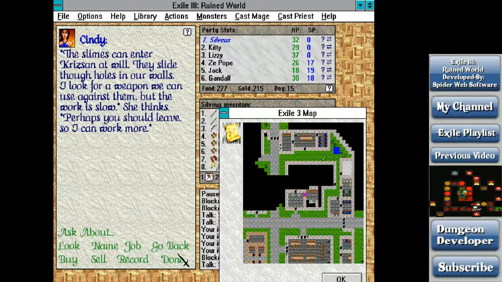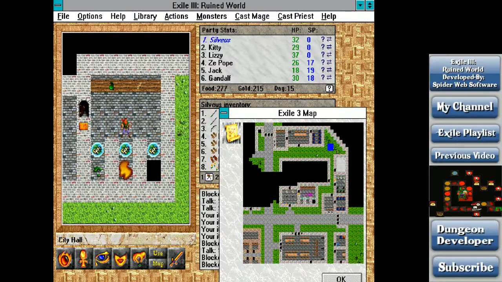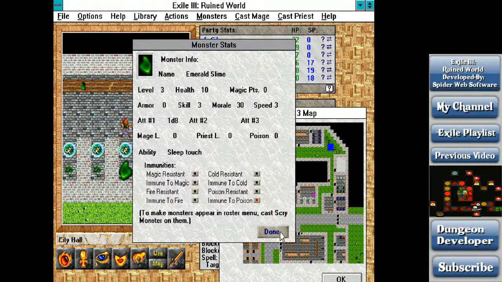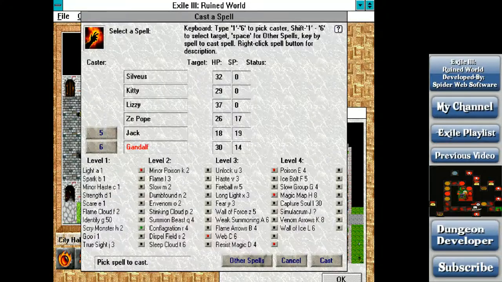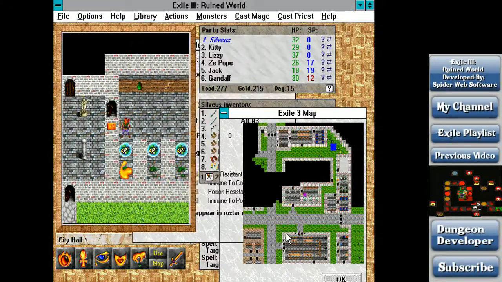Alright, whatever. Yo, everybody's rude. I guess I should scry these guys while I have the opportunity. I don't know which ones I haven't scried already. Emerald slime puts you to sleep. Ochre slime puts you on acid. Not the drug. And webs things it hits. Amber slimes.